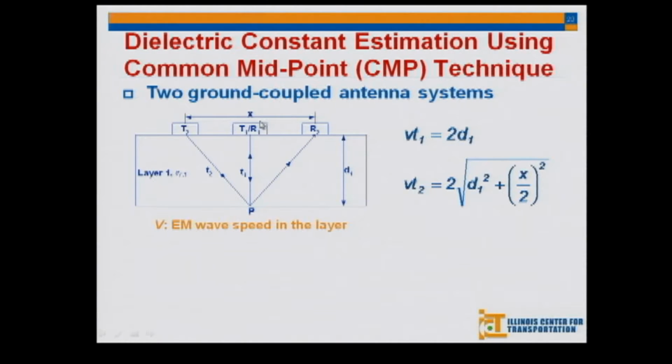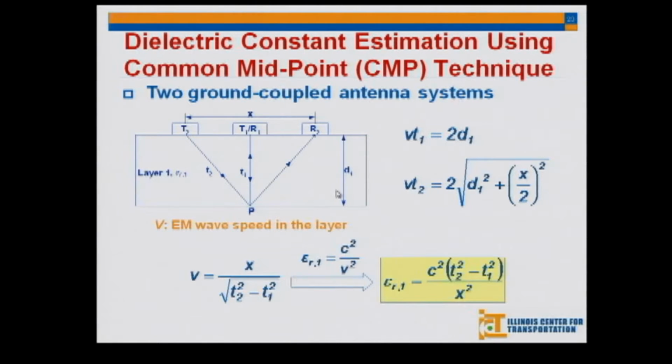It's the same. I'm adding this part to it, where x is something I know, and t is the time that it takes for this wave to go through here and come back here, and the unknown for me is the depth, okay? If I go through this, I'll come up with the dielectric constant, which is a function of the speed of light, and this is T2, which I will know, and T1, because I measure these things as I'm sending and receiving my electromagnetic waves, and X is something I decide, which is the distance between the 2 antennas. So that will make it very easy for me to resolve.